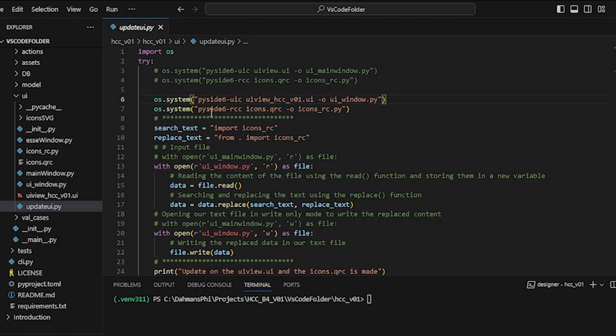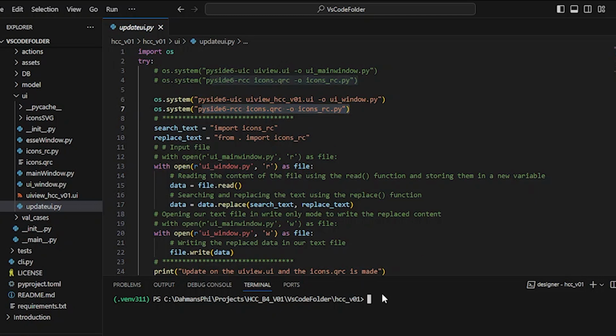The same thing, you use the same exact library, but instead of UIC, you will use RCC. Now, RCC basically takes all the icons. So basically it says, give me the icons, which have to be with the path of QRC. The first one was UI. Output that into whatever name you like, .py. These are the two important things that you have to consider. You can do this directly on the terminal.